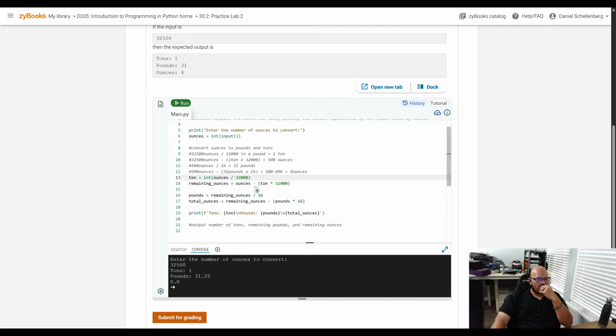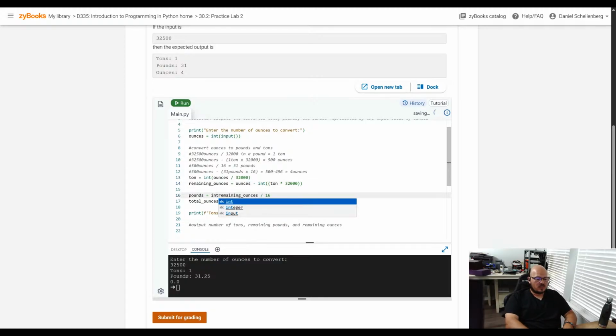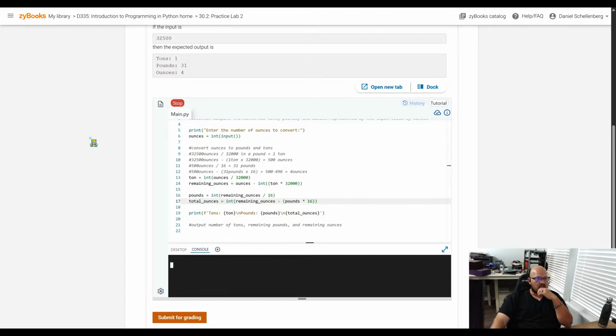The ounces is already converted into an integer, so I think I need to do that for this one as well, and the same thing with this one and this one. So we encapsulate those.